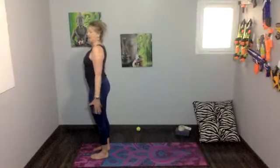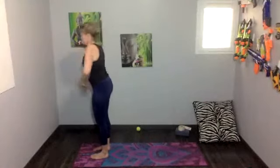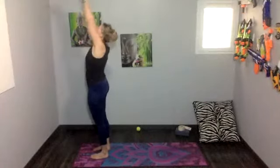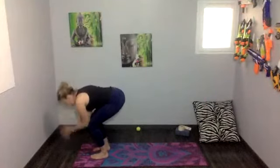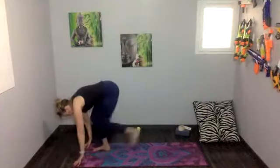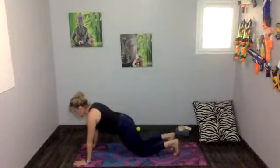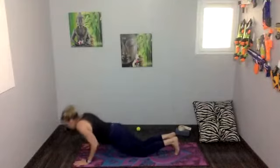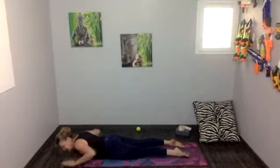We'll do the same thing again, nice and easy and slow. Hands to heart center. Deep breath in, rise up. Elbows come to knees as you fold. Hands come to the floor and step back to a plank position. From the plank, bring your knees down. Move your chest down. Point your toes, arms in cactus.